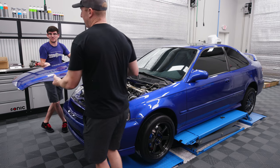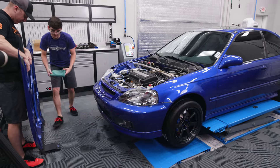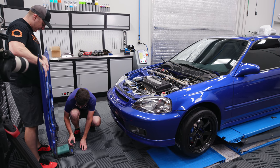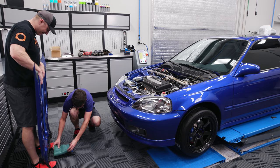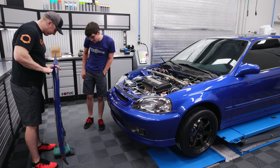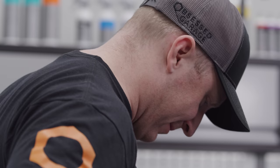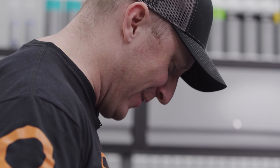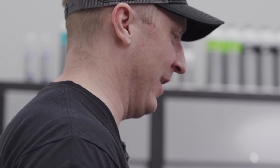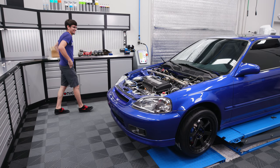Alright, we're gonna weigh this puppy. We want to keep it nice for the next guy — throw that green towel under there. Get it to zero, get it perfect. 31 — just call it 32. Let me hold the little tips here: 32.2, 32.3 — it's dynamic. Calling it 32 pounds two ounces. Well we just lose 32 pounds without even putting a new hood on it!